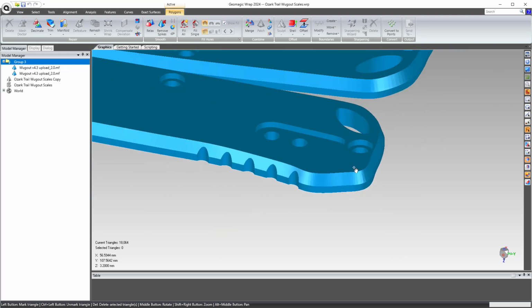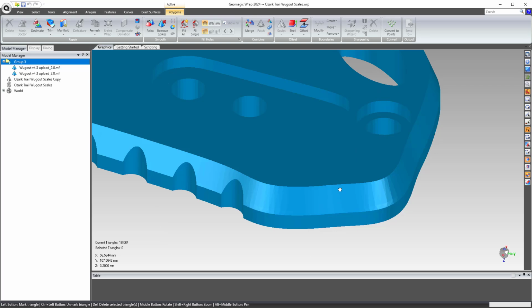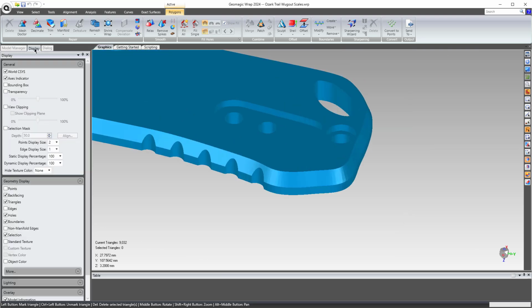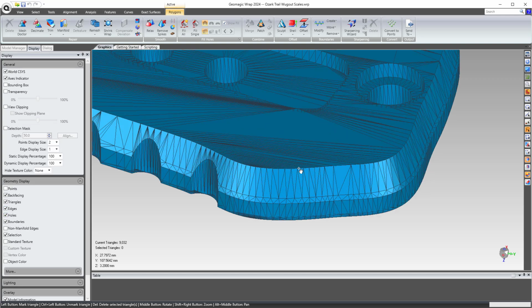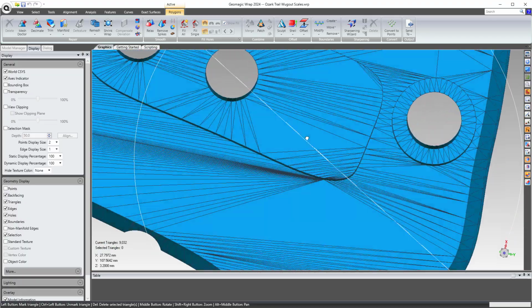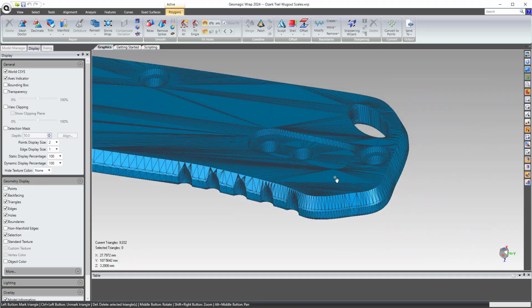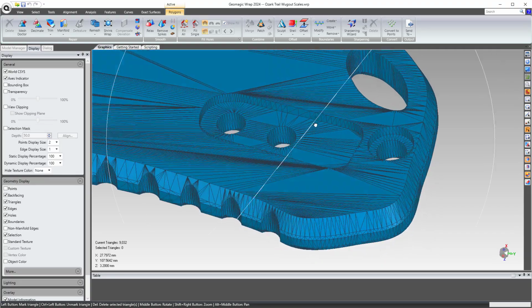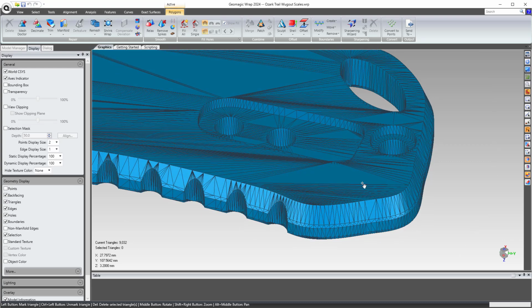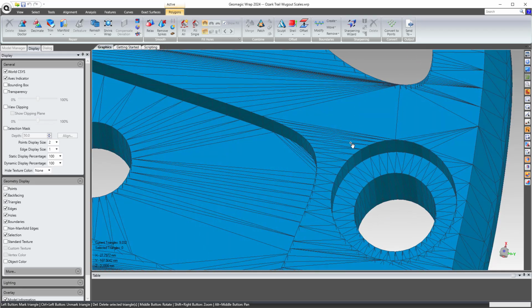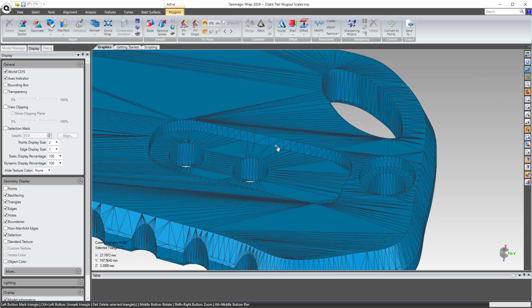So here is a mesh that was converted from a CAD model in another software. If I just go ahead and select this one and show only that one, and we'll come over to the display and turn on the edges. For most applications, it'll be okay to use this polygon mesh. Like if I was going to go print, I can use this. But if I were going to fit surfaces on this and/or reverse engineer it, sometimes it's better to remesh this in a more intelligent way in order to work with it in another software.